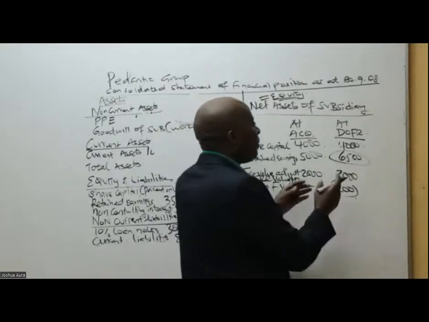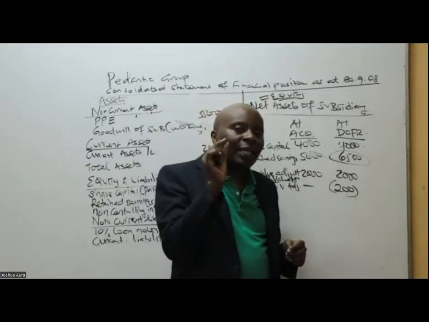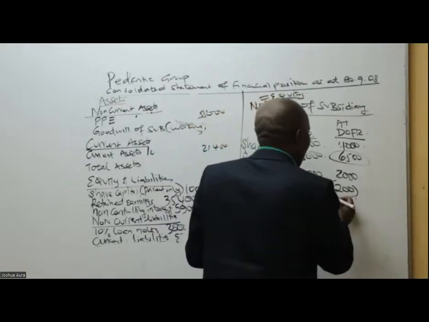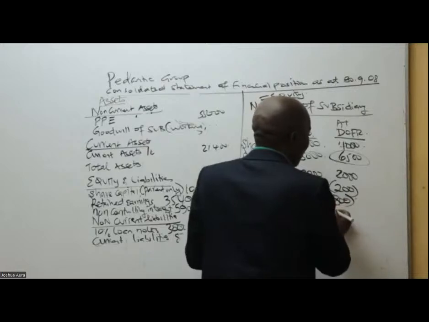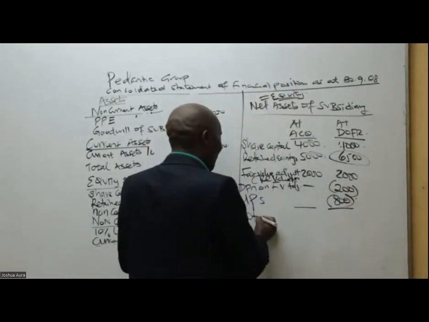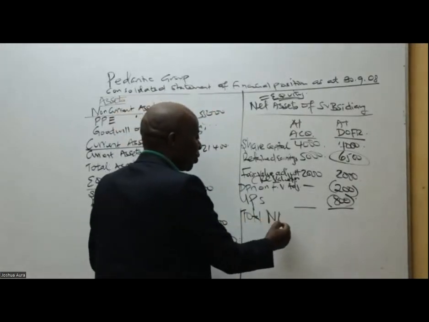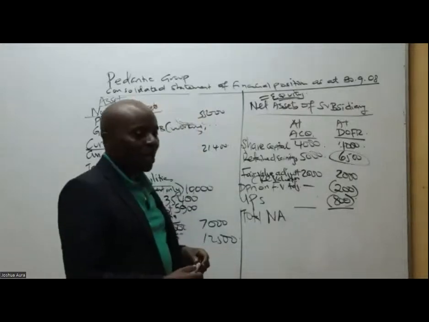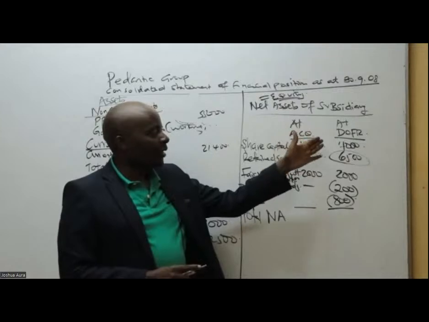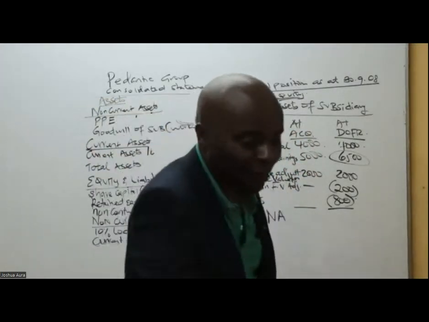So this UPS means that at the date of financial reporting, the inventory of the subsidiary is overstated. So I'll come here and mention it, 800, and subtract. Could you kindly give me the total net assets now? You normally call it the total NA. The total net assets at acquisition, add everything up, and at the date of financial reporting, give me the figure. Please give me the figures there.